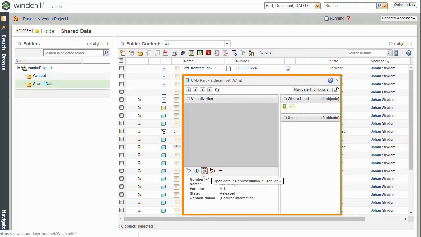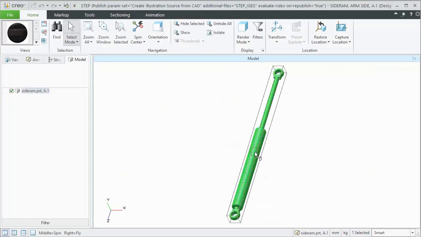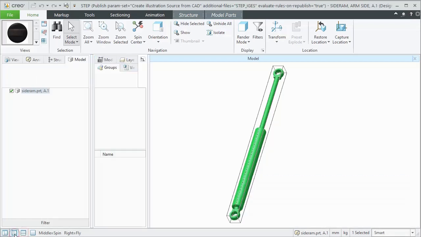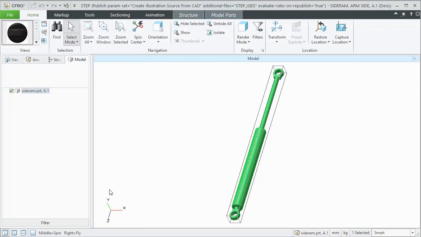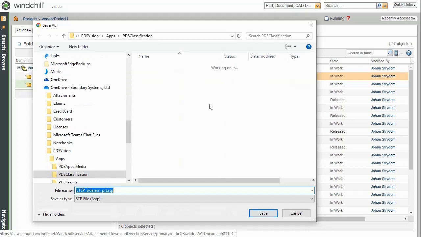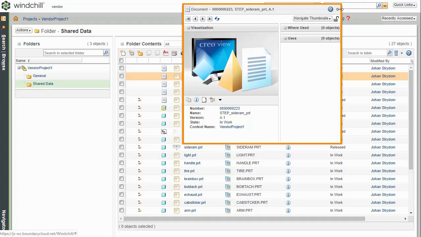To view the viewable, it's as simple as selecting on the view representation. It will open up Clear View Viewer, where there is full access to the 3D information as well as additional CAD and PLM information linked to the viewable itself. It can also be spun around and accessed. So they're just selecting on the download and it will download the step file in this case.